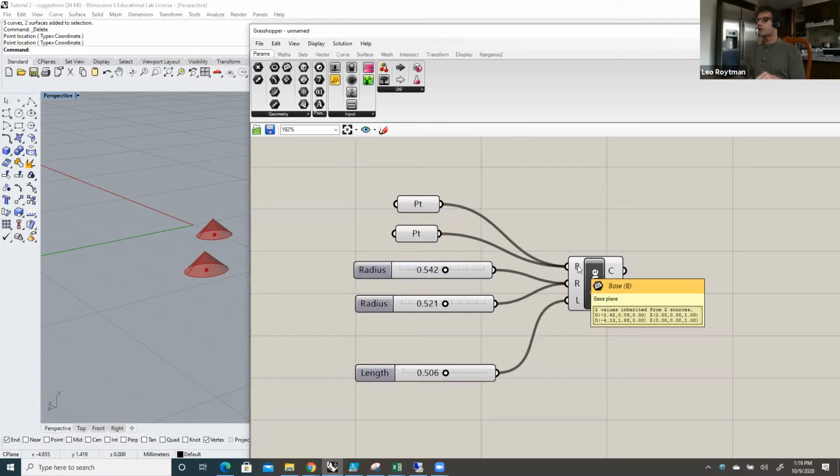And you see, if, for example, I hover over a particular input, I will see a list of provided values. For B, I have values. For R, I have values. For length, I have one value because only one value has been provided.